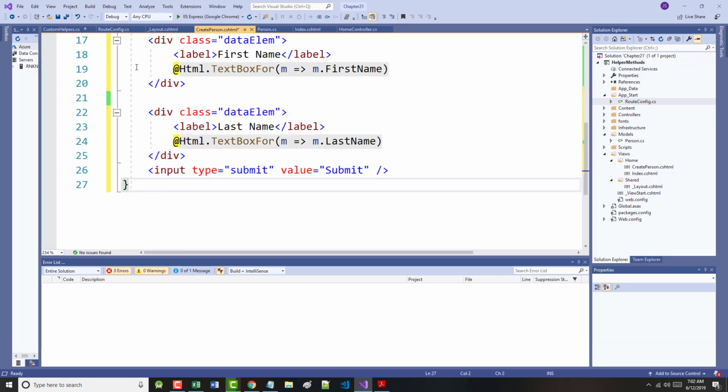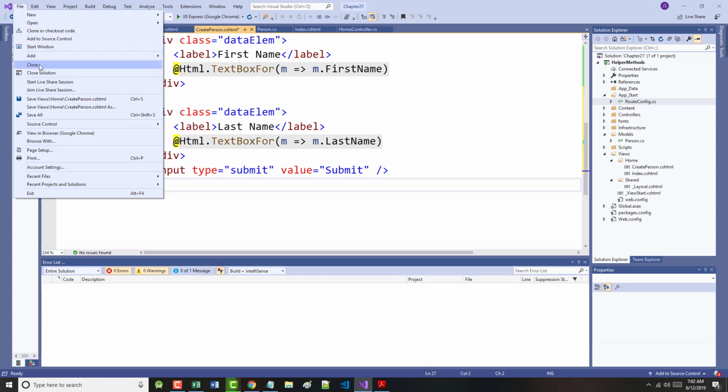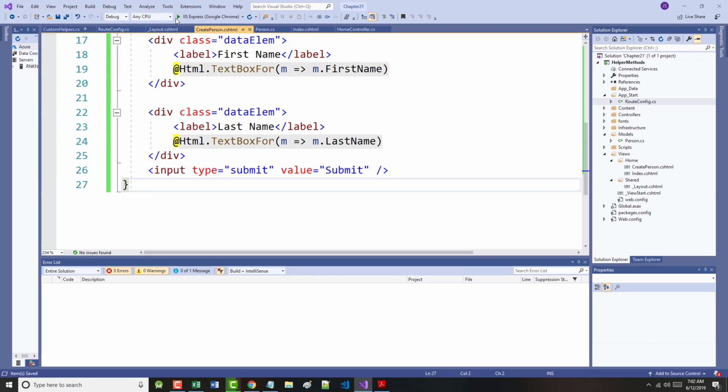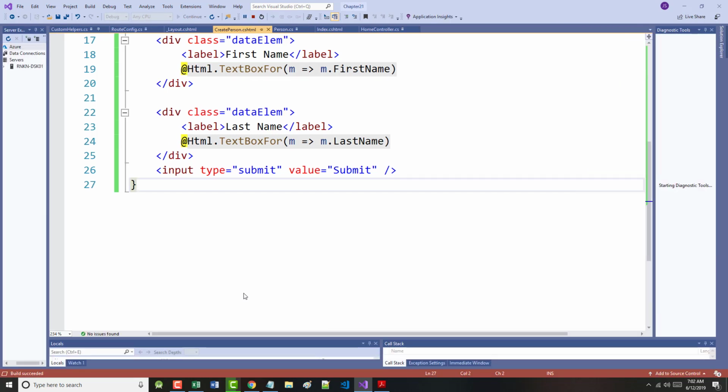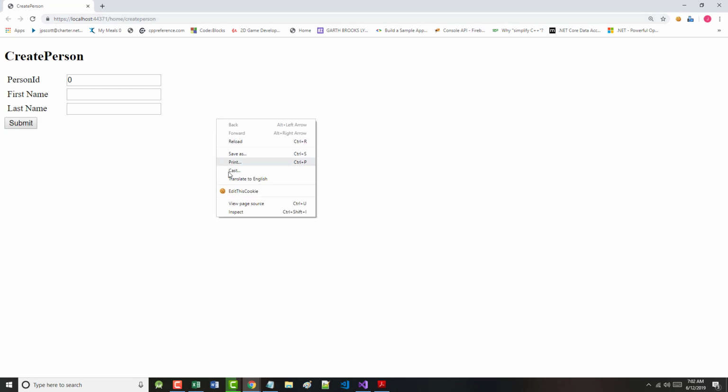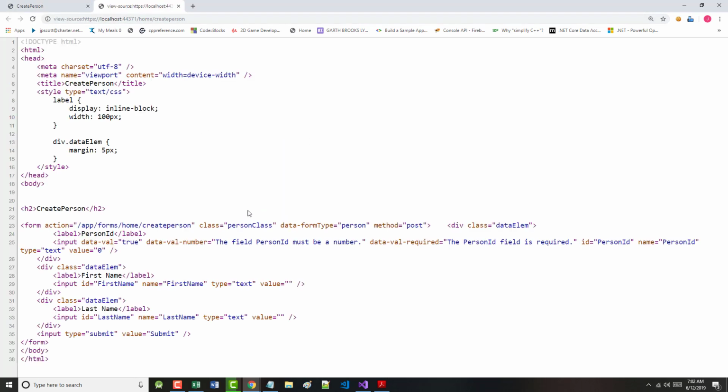And the author mentions after these, so if we do a file, save all, and we run, which one do you use? It may be that it's a matter of personal preference, or it may be that via using the lambda expressions it ends up processing faster. And there is the associated HTML.